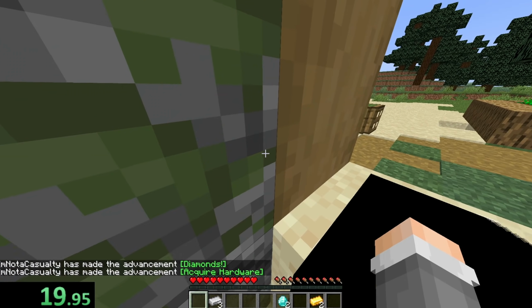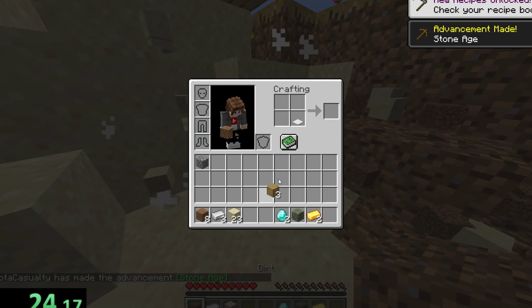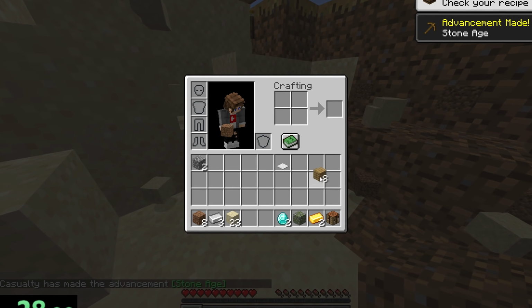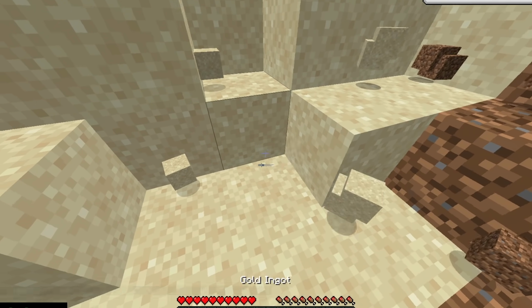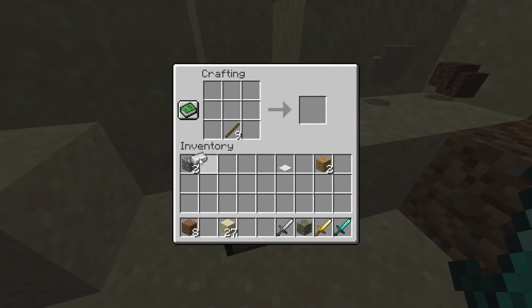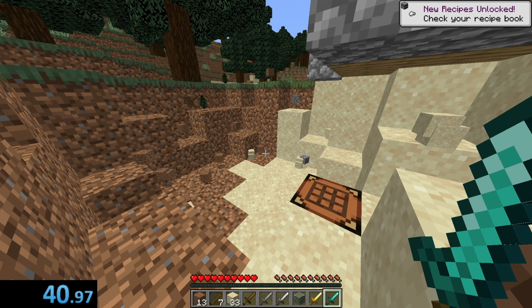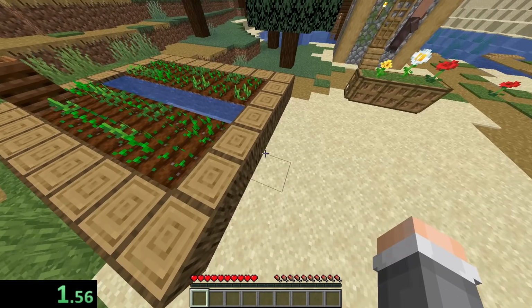Pressure plate it, and then we wait. Oh, man. Okay, what am I doing here? Okay. Crafting table. And then we need sticks, and then we'll leave two of those, and then we craft, and then we go... And then... Wow. Ooh, a 40 second. Yeah, lowered it by 1 second. Hooray. Go. All right, here we go.